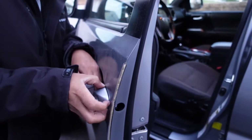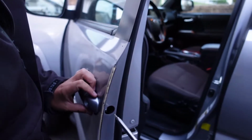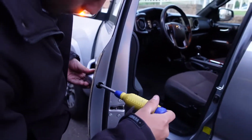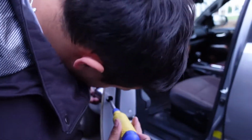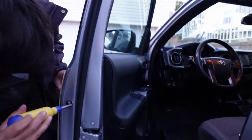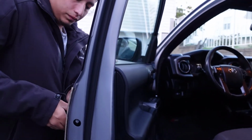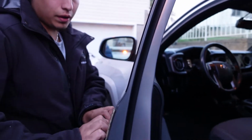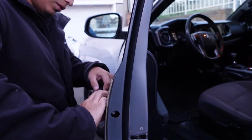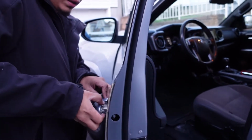So where's the key? Oh, the key's right on the outside. Okay. Oh, so you got to reset the immobilizer. But then the problem is you can just come out and reset the immobilizer on site. Are you 24 hours? They have a 24-hour service. Oh, that's got to cost more money too. Yeah, that's going to cost more. It's usually after 8 p.m. they charge a whole different rate. Oh, it's a different rate, of course.